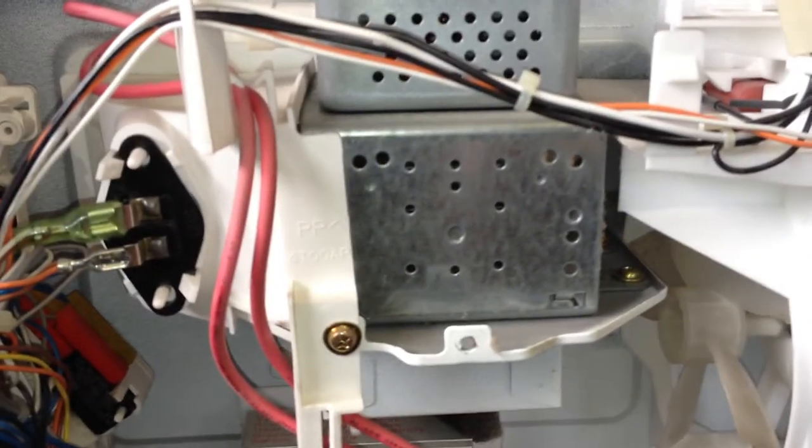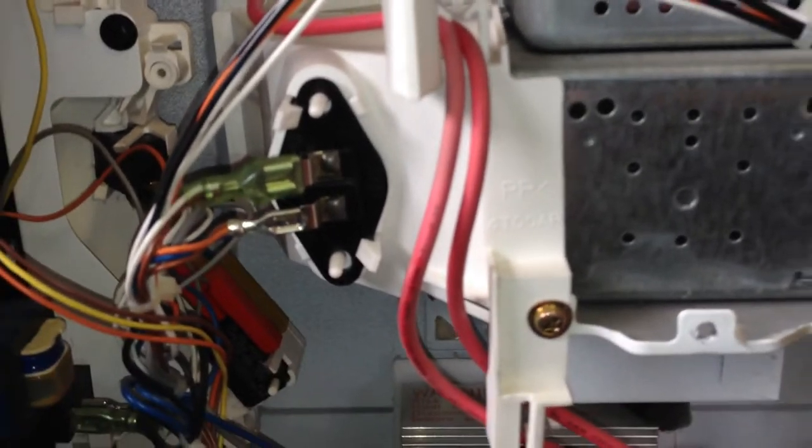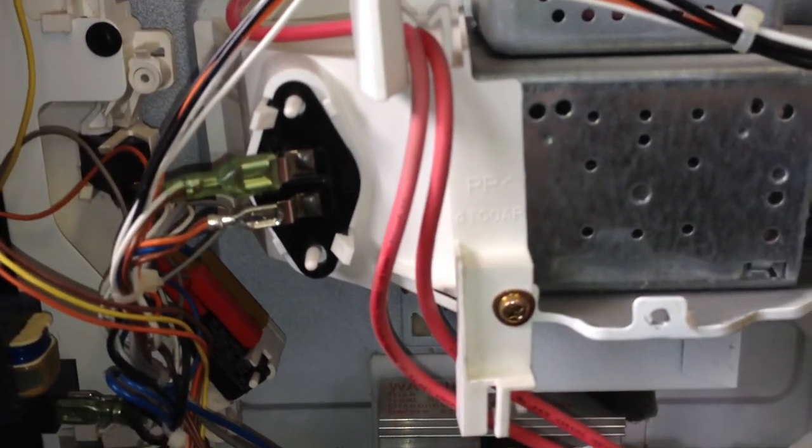And there's really no shielding on the back side of the magnetron to keep your microwaves from coming out the side. That's what that little piece of aluminum foil on the inside of the cover is for. Doesn't that just make you feel dandy?